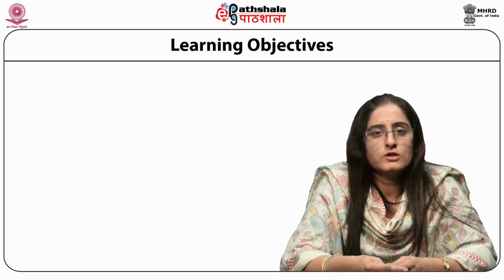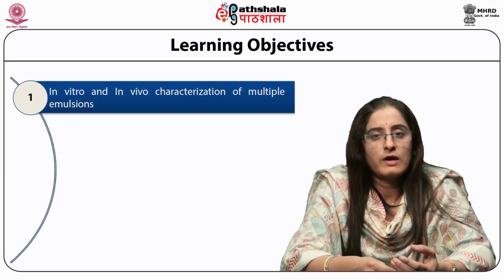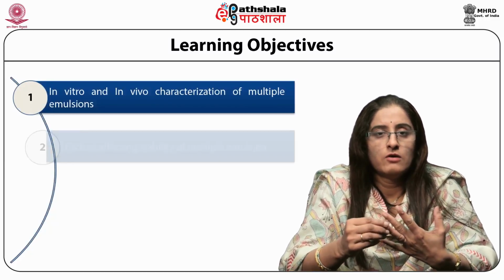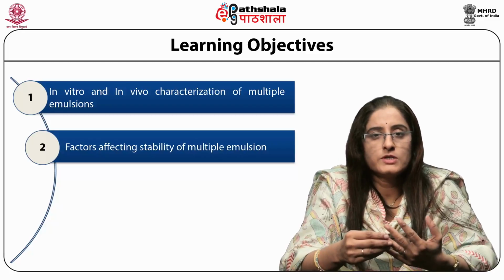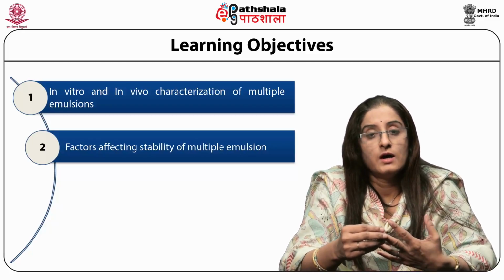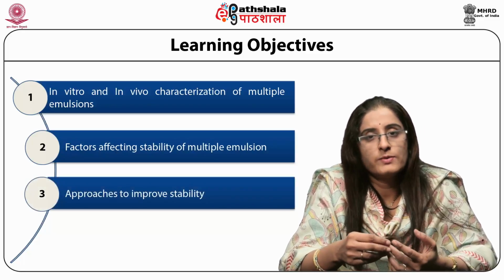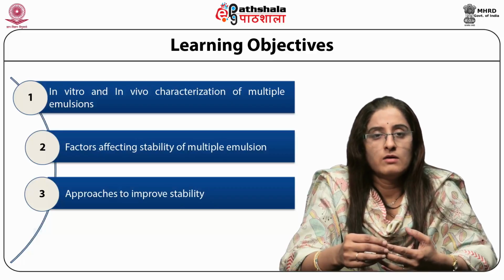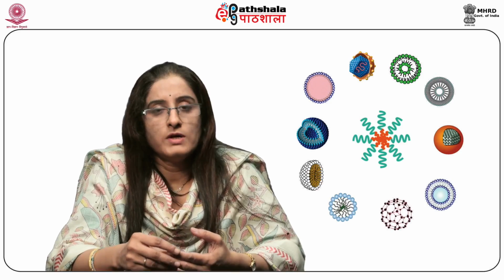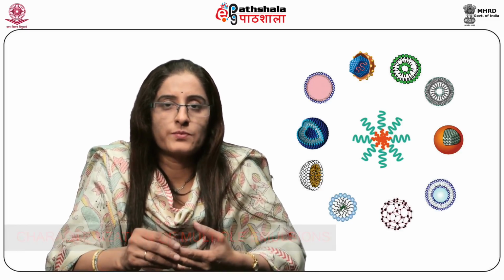The learning objectives of today's module are: first, we will discuss in vitro and in vivo characterization of multiple emulsions. Second, the factors which affect the stability of multiple emulsion systems. The third is the various approaches to improve the stability of multiple emulsion systems, and applications of multiple emulsion systems. First, we are going to take the characterization of multiple emulsion systems.